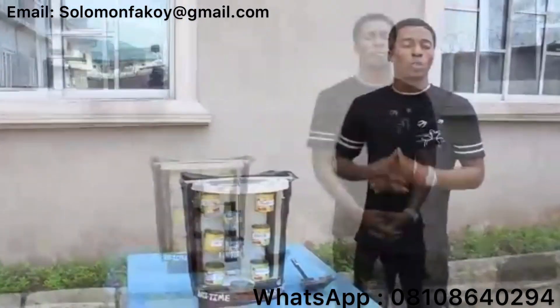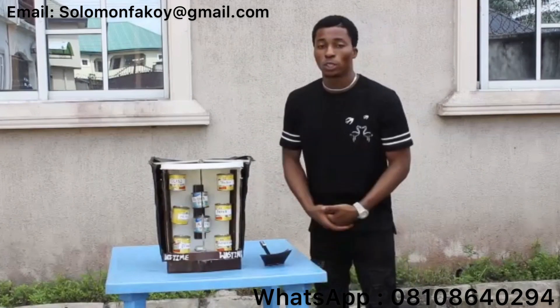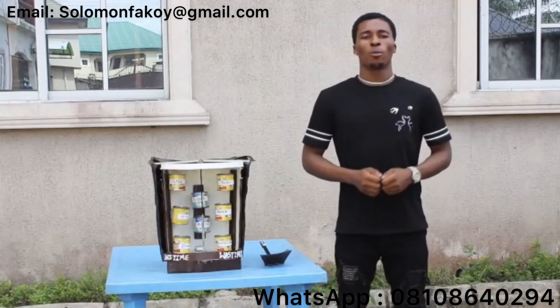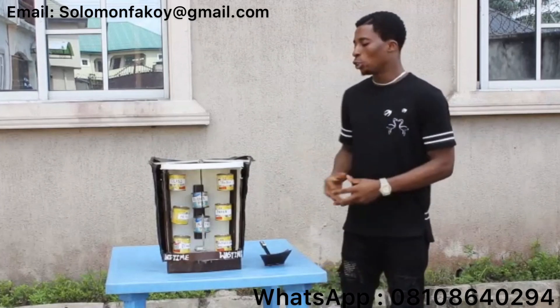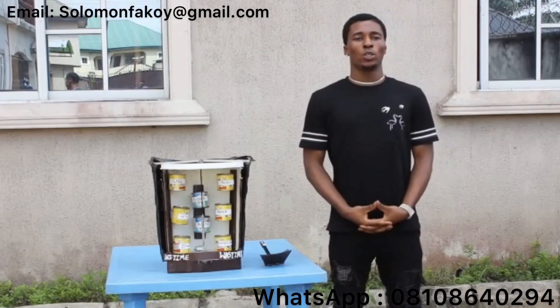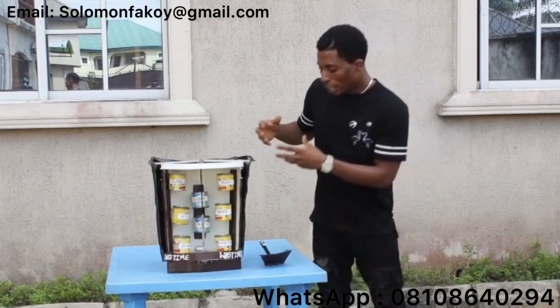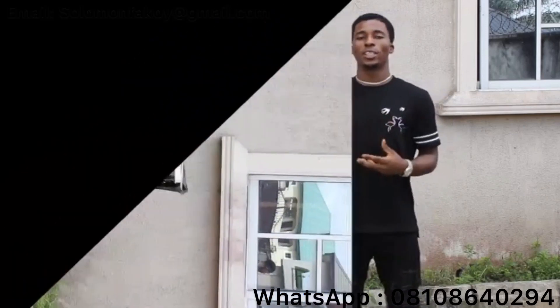And that's that about the home trash can. This exercise has to be continued until you fill up your trash can. After filling up your trash can, you go onto our platform online to order a discard service and we come around to empty your trash can for you. One good news is, for every discard you make, there is a reward for you, as we will be transporting these recyclables to the recyclers and selling them off.